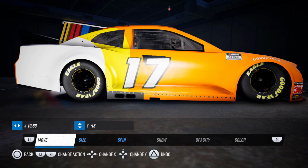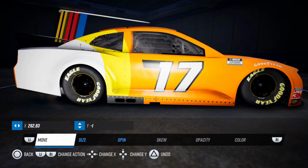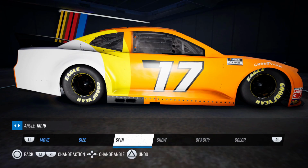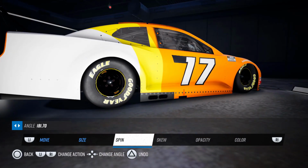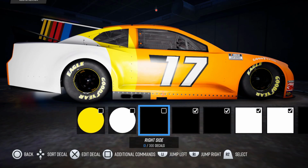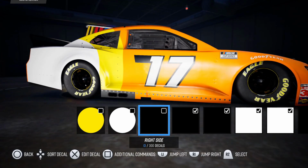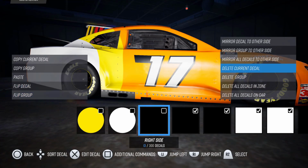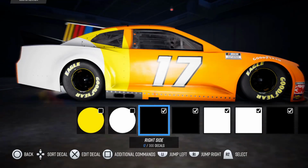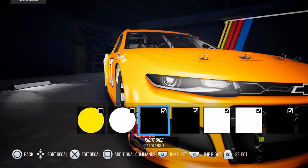Once you head on over, it's gonna match with that number. You might have to play around with it just a little bit more. You can change the side up and everything. But hey, if you look at it, that's a pretty bad to the bone number. Now, I don't know what that black square is doing right there, so let's go ahead and see what that is. Oh, okay. It's just the other part of the number that I forgot to put on. So we can just delete that current decal, which is sitting right there. And boom, you got yourself a beautiful, beautiful 17.